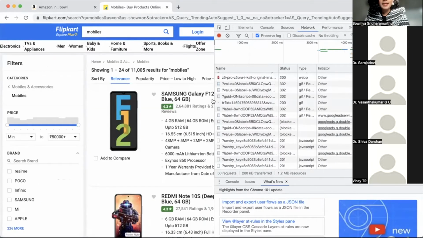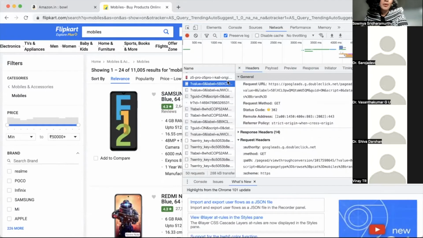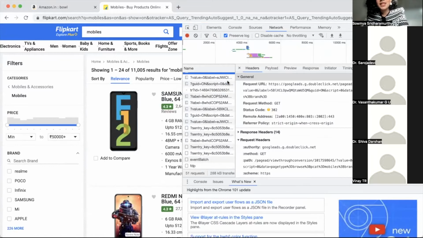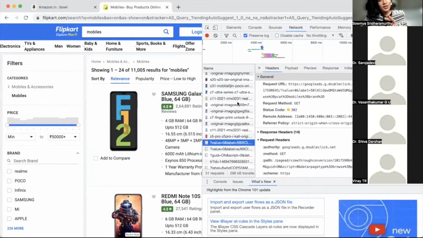Cool. This is nice because I get to see 302. So you remember what 302 is? Anything that starts with 3 simply mentions redirection, which means this call was supposed to be in a different URL, but it has got changed. And now I am taking you to the new URL. That is all it says. The status code is 302 initially, but this has no effect on the user because this is happening behind the scenes, even without your knowledge. But you being a curious student, you should go behind the scenes to know what is happening here and what is the status code that I'm being served here.